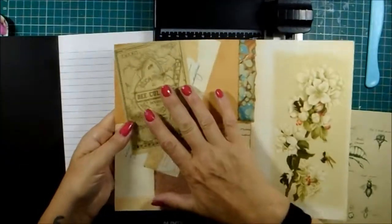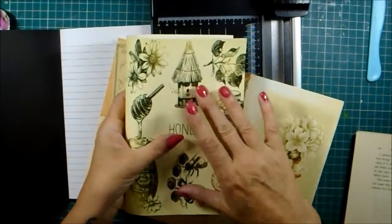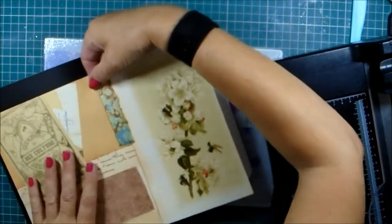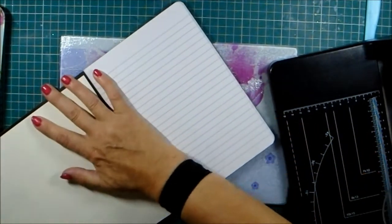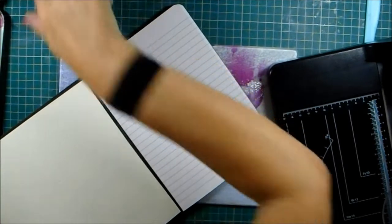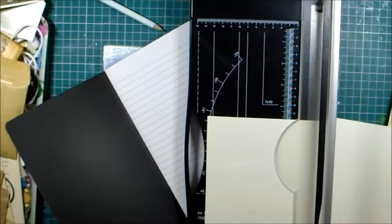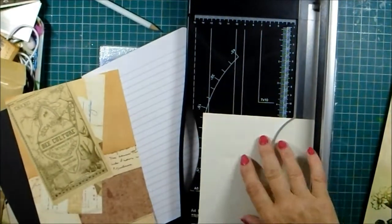Right, so I'm thinking I'm going to have this one from Amy's kit in the front, and then this one from mine in the back. And because this is up here, you can still see the bee culture when I've cut. So let's see. It'll sit like that. I'll just grab a pencil and probably about there. I might have to take a little bit more off, but I'm thinking it'd be cool, but let's see. Yeah, trim around the corners. Cool. Right, so that is that bit.